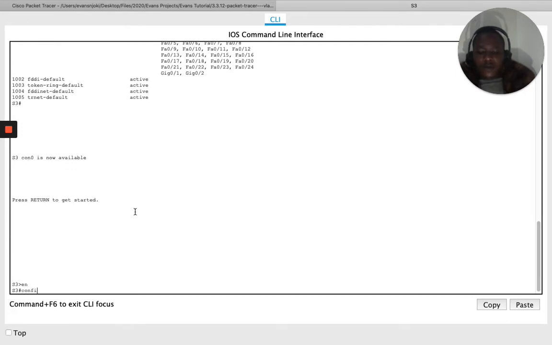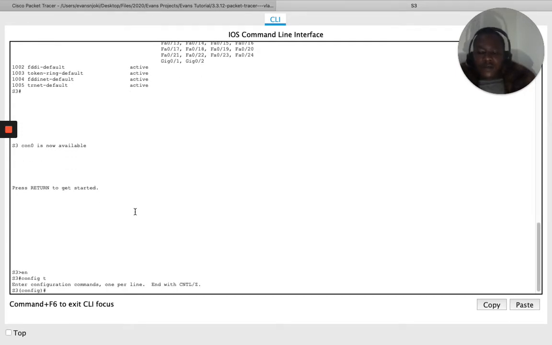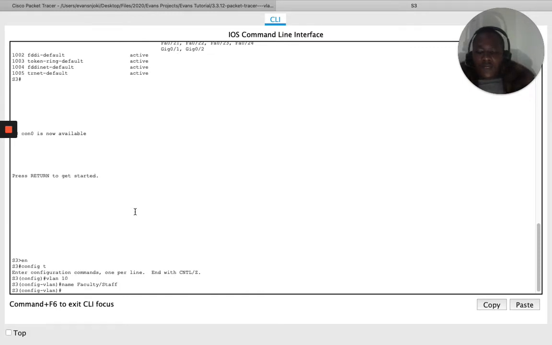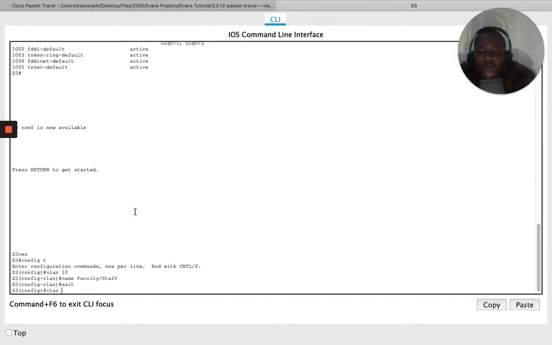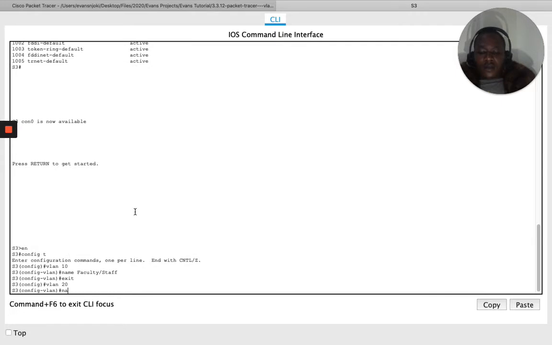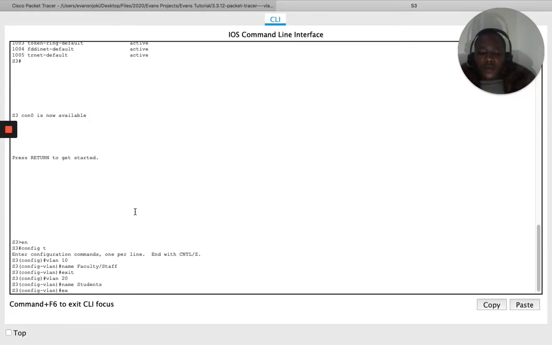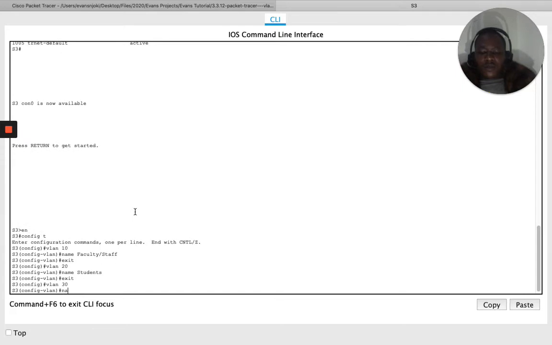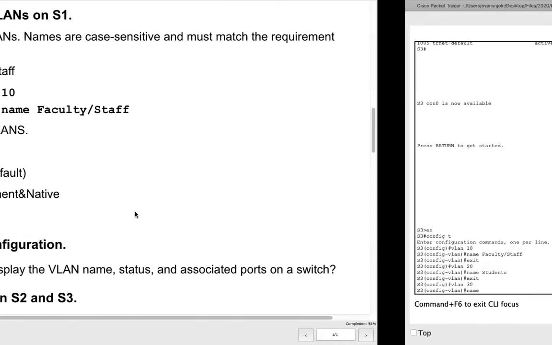Enable, config terminal. VLAN 10, we name it faculty/staff. We exit. We create VLAN 20 and we name it students. And we exit. We create VLAN 30. We name it guest default.